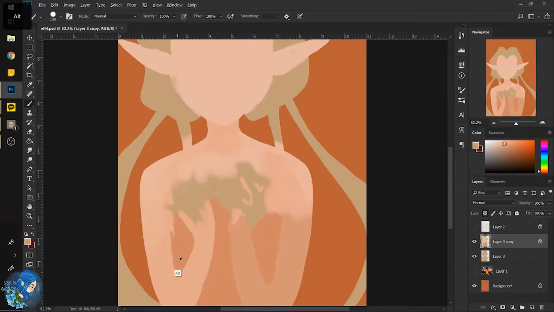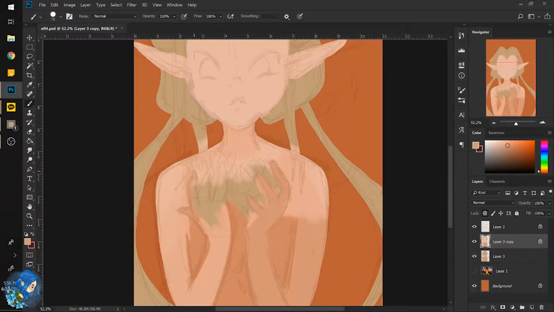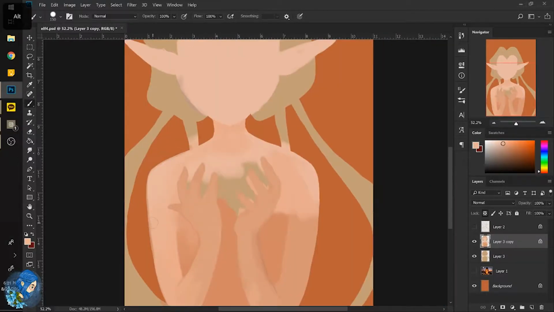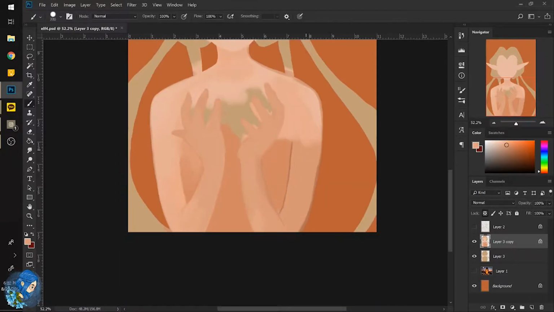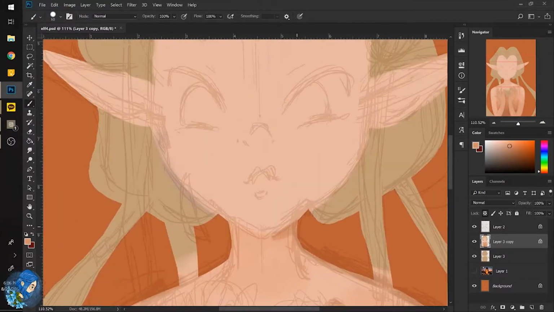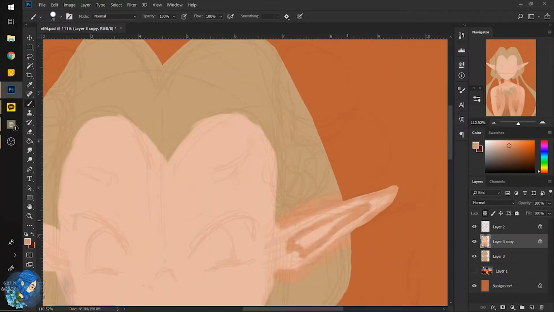I begin with coloring by putting on a base color, and then I work up from there, adding more color, more depth to her as best as I can with my limited knowledge. I think if I were to tackle it this time around, I would follow her muscles a lot closer rather than just winging it and building from dark to light and blending it together at random places.